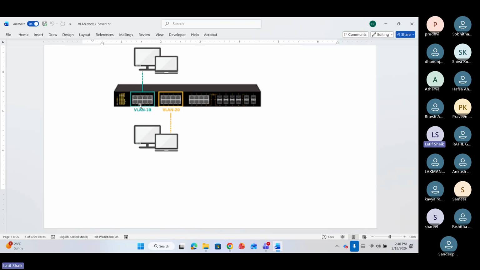Multi-layer switches also do routing, and of course a router will do both. A router will communicate between different networks. Multi-layer switches also communicate between different networks. But a router has WAN ports. Multi-layer switches do not have WAN ports, meaning they are not for WAN connectivity. Only within a LAN or CAN kind of communication do we use multi-layer switches. Okay.